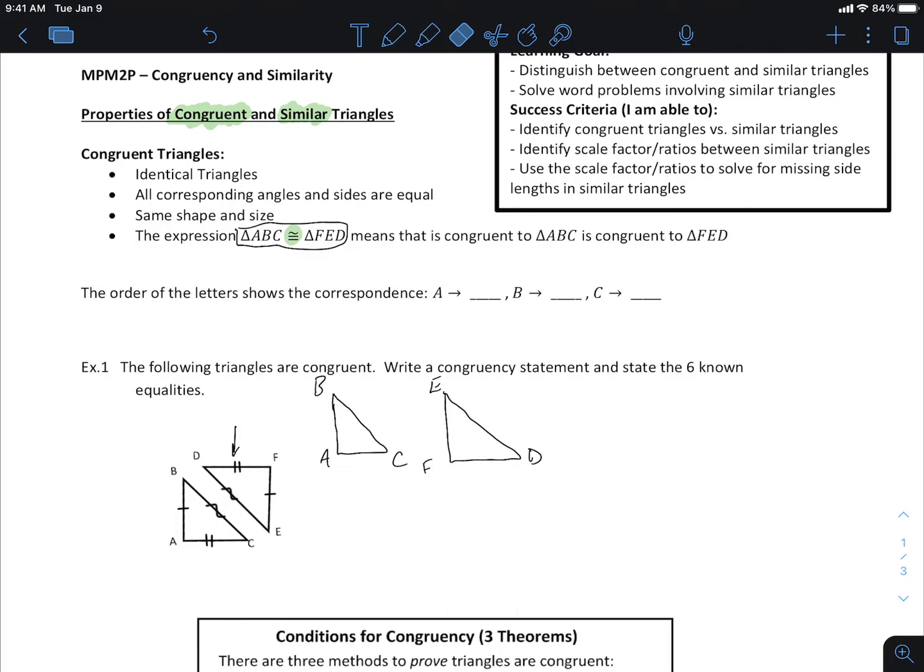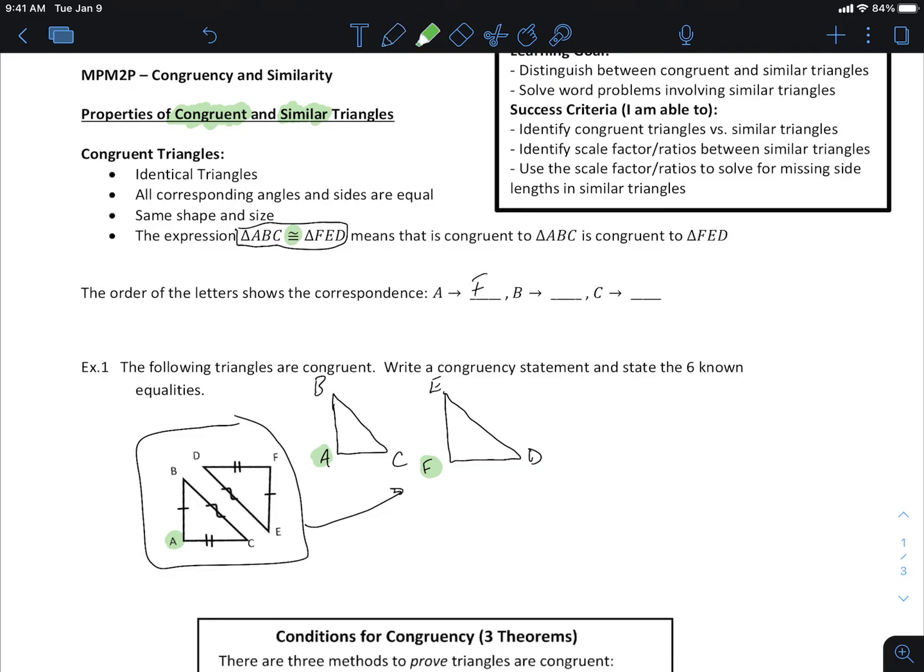Okay, and then what you want to do is make a statement or come up with what angles go with what angles, and what side lengths go with what side lengths. That's kind of what we're trying to do. So we're going to say angle A has to go with angle F. These can get a little more difficult because they're not as easy to line up when drawn like this. So you just try and make it a habit of drawing these in a way that you can clearly see what goes with what side by side.